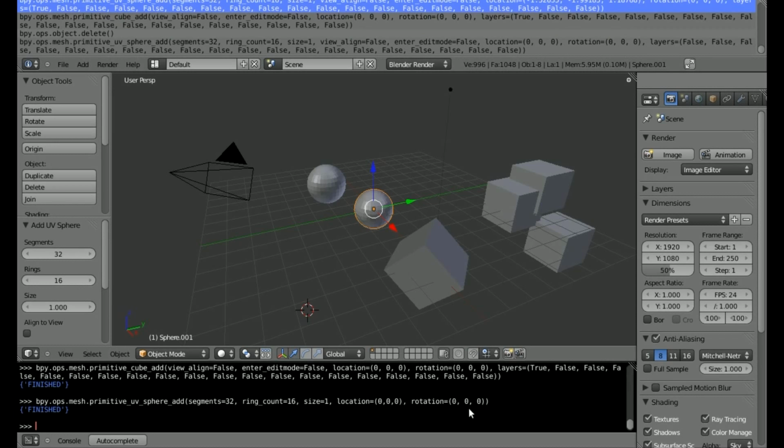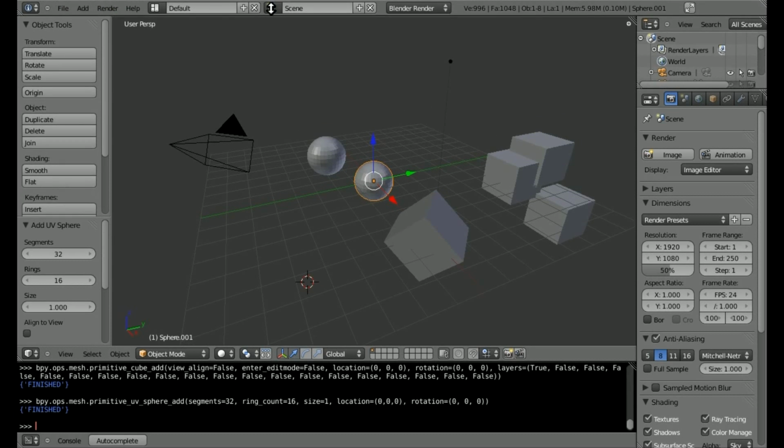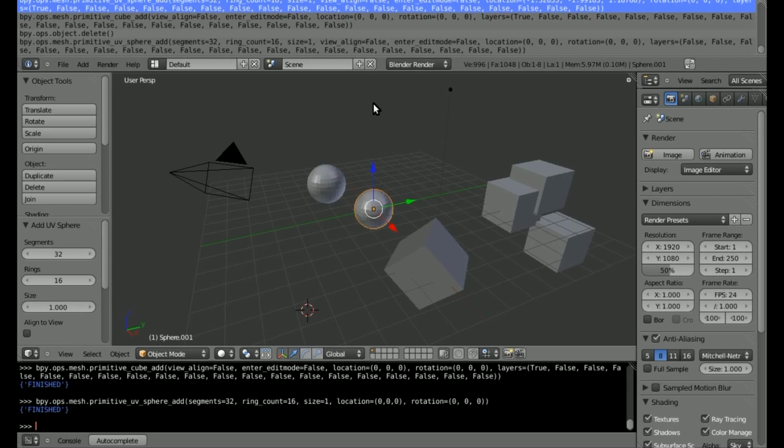So once again, that's just a quick look at a nice little feature on this information window here, which all you have to do is drag that down. And everything you do that uses Python scripts, the lines will appear up there. So adding materials and textures, importing images, all that stuff happens up there.